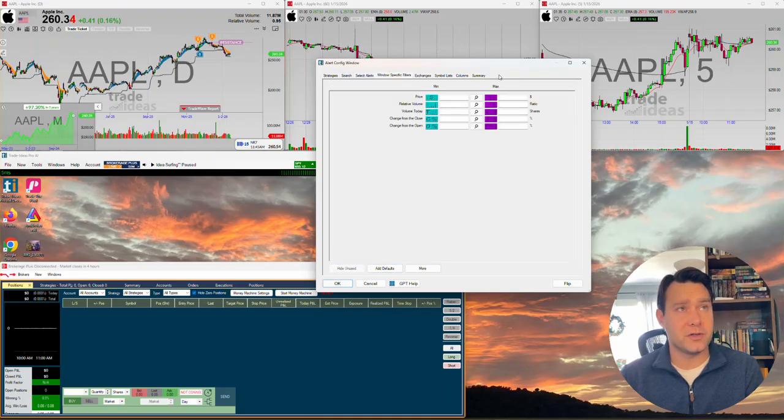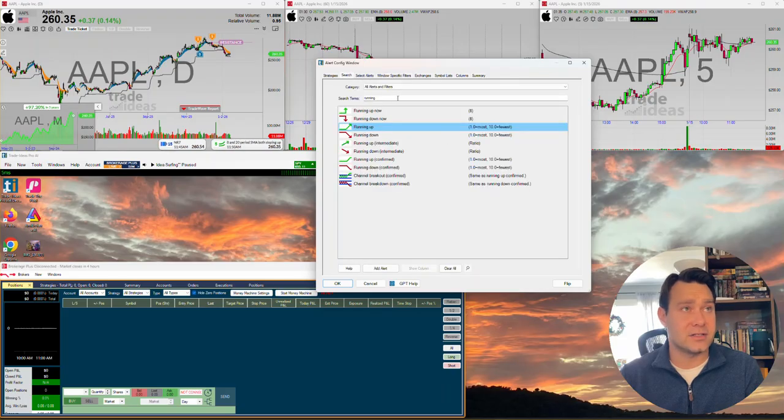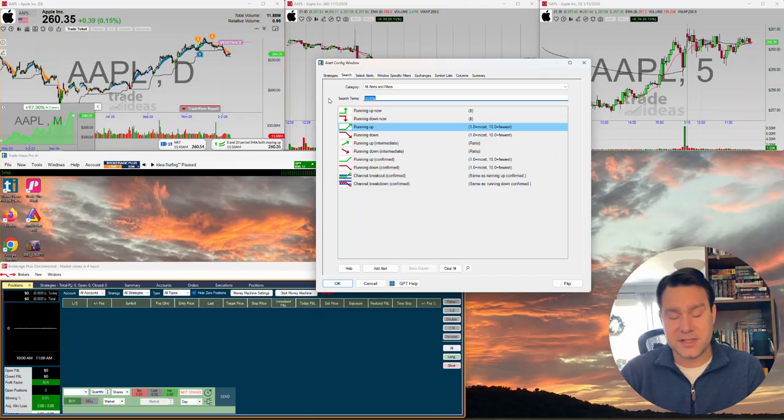I'm going to come to the window specific filters and start to build some things from where I like to generally start building. We're going to put a price floor at $11 on this. We are going to head back in the search. Let's start looking for some items that we can go with here.